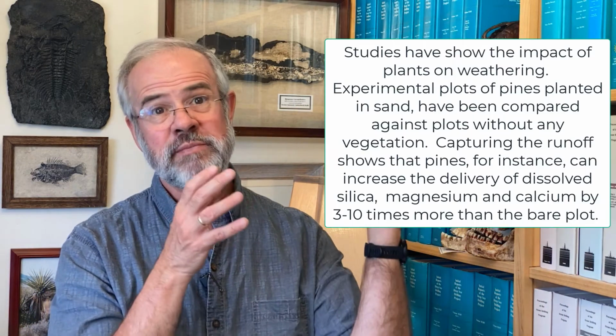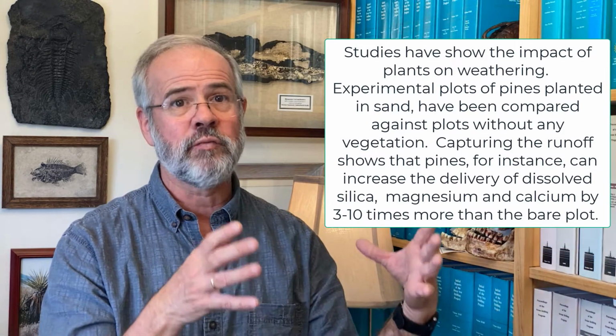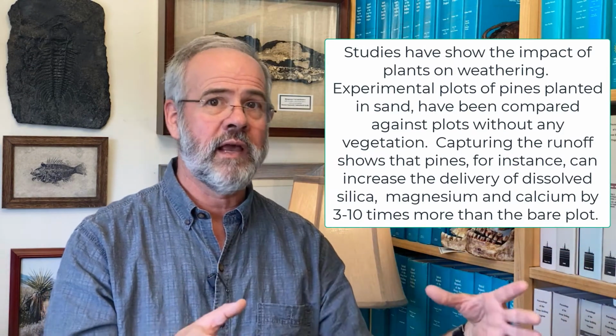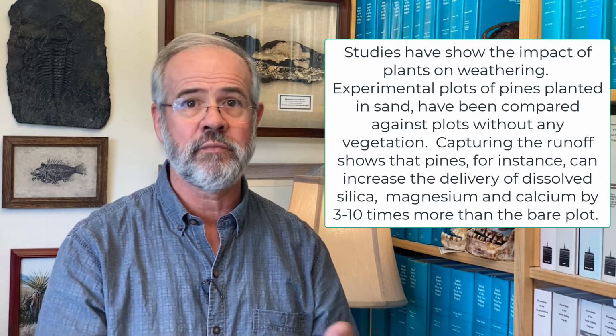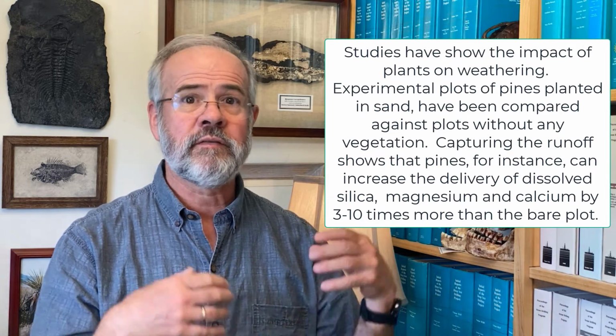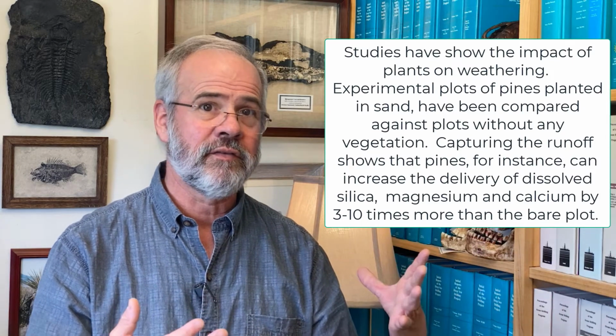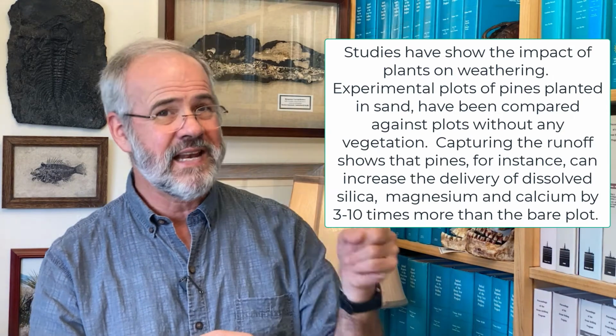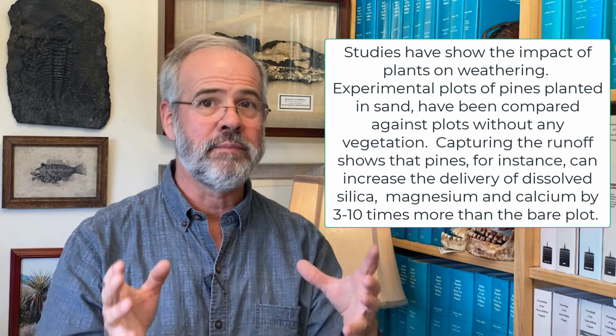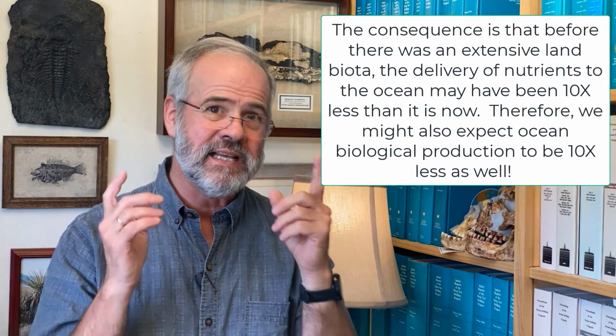So here is the punchline. Experimental studies show that trees enhance weathering by factors of 3 to 10 times over bare conditions. People have actually made study plots where pines were planted, or not, in sand plots where all the moisture was captured and measured via a series of subterranean pipes. These experiments show that fluxes of calcium, magnesium, and silica from pine-covered soils were 10 times higher than that of nearby barren plots.